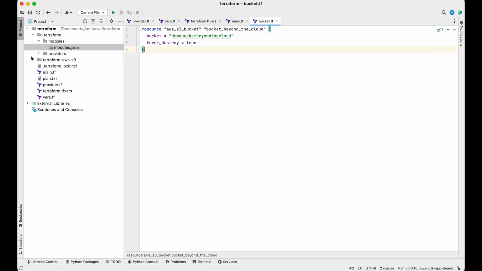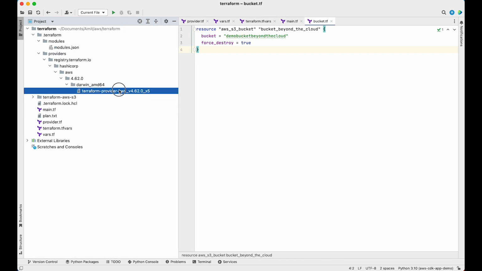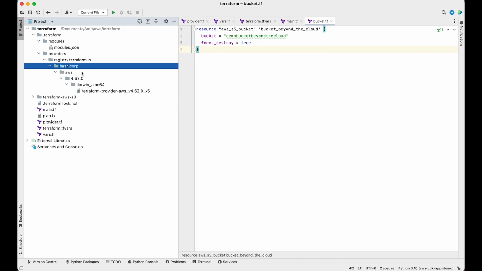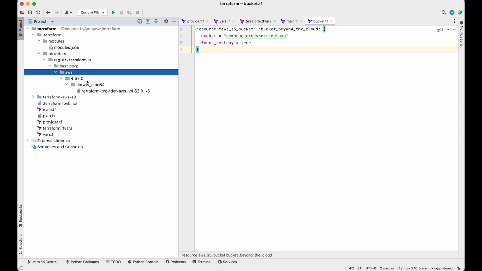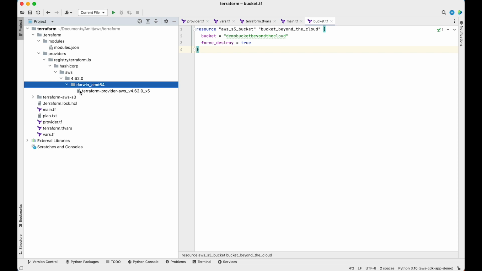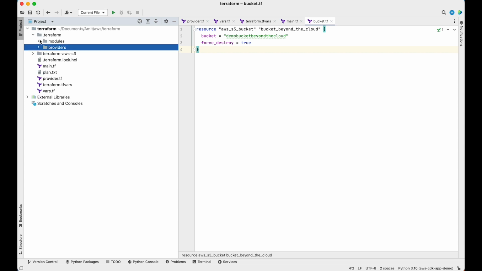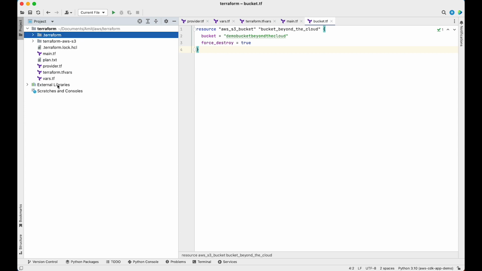Inside the provider, it has also created one Terraform provider, that is HashiCorp AWS. The version is 4.62, and this is for Darwin AMD, the installation version it will show for the local environment, and this is the file for the provider. So this is created whenever we do Terraform initialization.